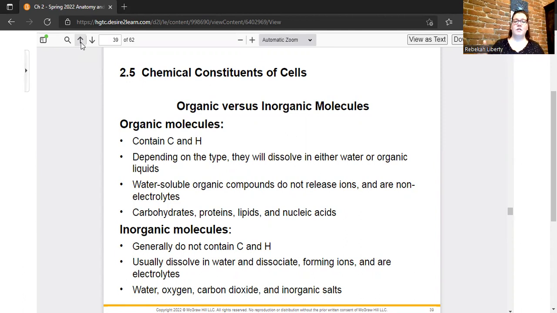So the shorter list is the organic molecules: carbohydrates, proteins, lipids, and nucleic acids. If you think food, then those are the main organic molecules. Our inorganic molecules that are important to pay attention to are going to be water, which is hydrogen and oxygen, right? Oxygen itself, because it comes as a molecule, is O2. Carbon dioxide, which is CO2, and then salt. Obviously, they're inorganic salts. Salt in this case is a chemistry term, not a cooking term.